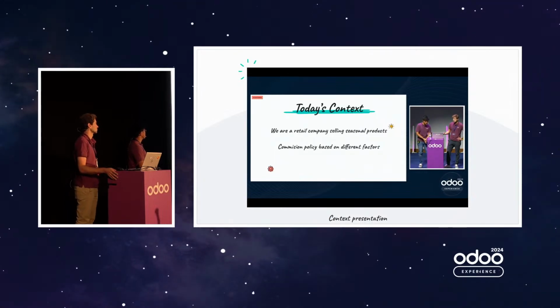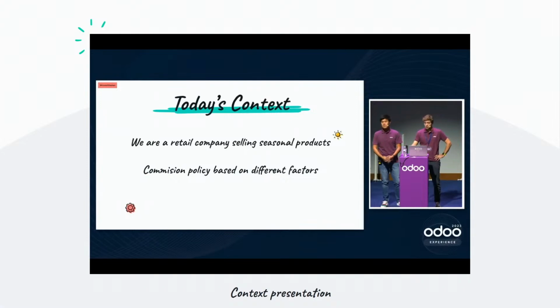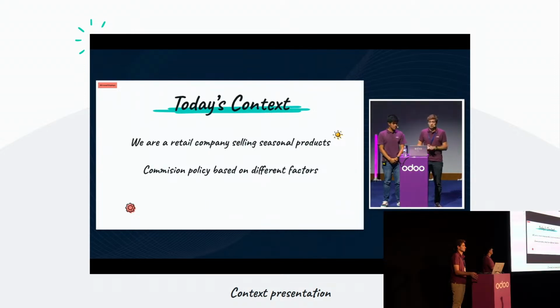Yes, and these commissions at the moment take a lot of time to actually compute. This is crucial because we really want to give an incentive to our salespeople, but it takes way too much time at the moment, and I think it should be an automated process because the rules are quite well defined and they do not change over time. So we want to be more efficient and to try to create together a dashboard that will help us to have all those commissions already displayed and that we can share with our salespeople so that they can also see their results, each of them, in real time.